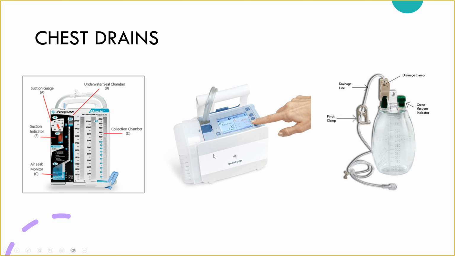And the other one is the Topaz drain, which is a digital drain, and it is used to determine exactly how much air or fluid is being drained. It is usually used when we are at the end of the drainage. We want to calculate if there is any further fluid being drained, and also to apply suction if needed, so that we can control the suction more accurately.